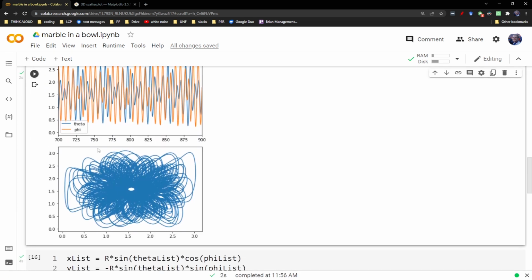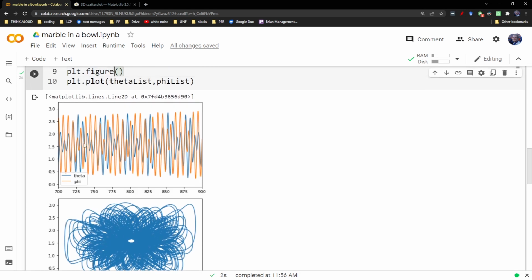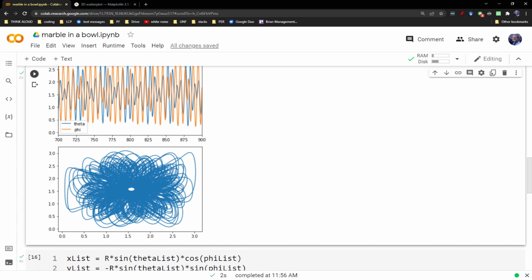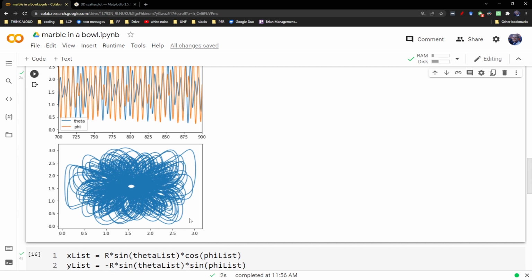Yeah, this is where it gets really interesting because this is now when you view theta versus phi, or phi versus theta, when you view orange versus blue, this is the thing you get, right? This is the stuff I live for, these pretty graphs here. They're showing you what kind of trajectory it's tracing out in the coordinates that we've actually set up to matter.